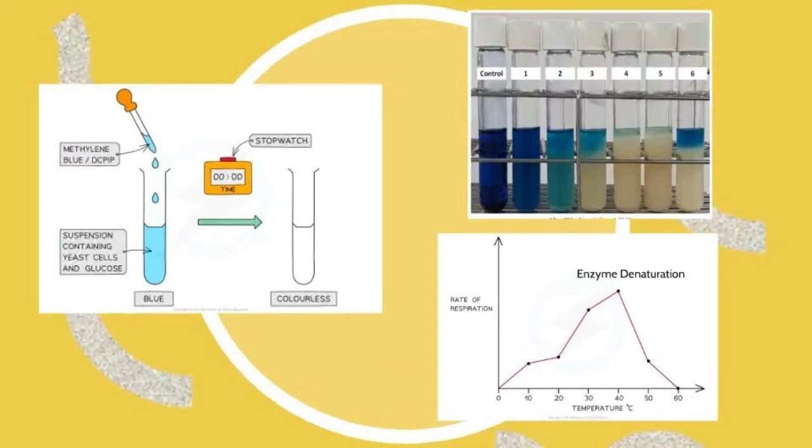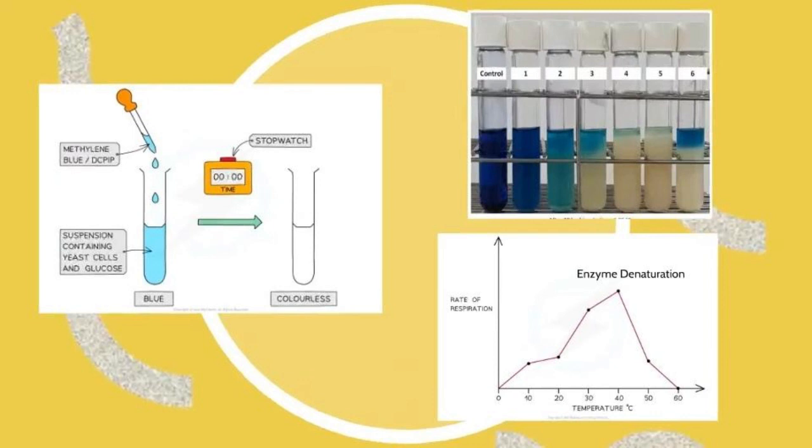Essentially what we're going to do is add this blue dye to the yeast, start a timer, and then measure how quickly that blue dye disappears and the solution becomes clear. That will be indicative that the dehydrogenation is complete. All of the hydrogen has been removed from the substrate and taken up by the redox indicators, and that is a proxy measure of the rate of respiration. So the rate at which the colour change occurs provides insight into the rate of respiration.